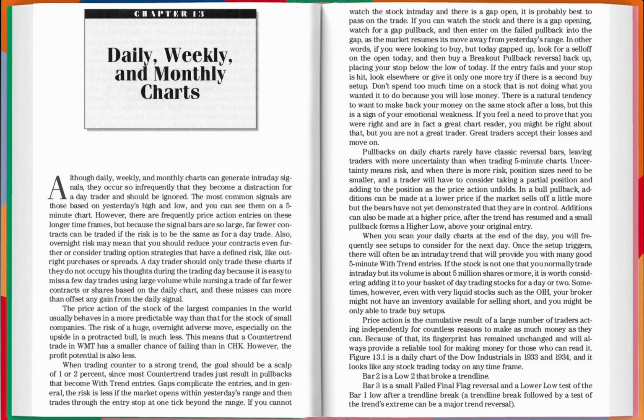If the stock is not one that you normally trade intraday, but its volume is about 5 million shares or more, it is worth considering adding it to your basket of day trading stocks for a day or two. Sometimes, however, even with very liquid stocks such as the OIH, your broker might not have an inventory available for selling short, and you might be only able to trade by setups.